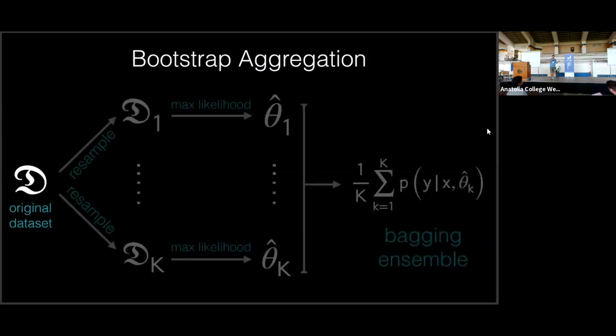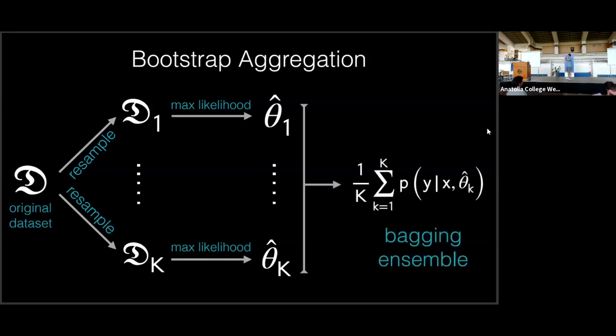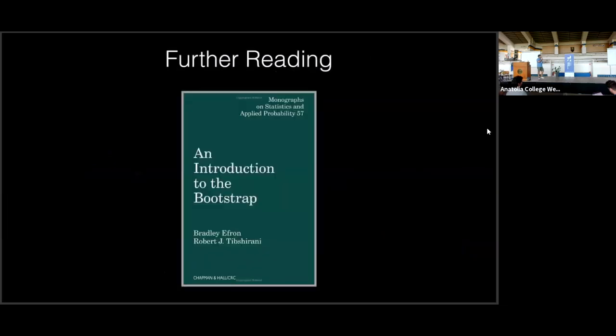We can think of this process visually as follows. We have our original data set, D here. I can resample it, again, just drawing with replacement from this original data set to construct k new data sets. Once I've done that, I can just do regular maximum likelihood learning on each data set individually, and so I get k new parameter estimates. Now I can combine those into an ensemble by just summing together all these different models. This bagging ensemble, as we'll call it, should be a much better way to quantify uncertainty in the modeling process than just training on one fixed data set, because we've tried to replicate the sampling noise process. If you want to learn more about these techniques, some further reading is this classic textbook by Bradley Efron, An Introduction to the Bootstrap.